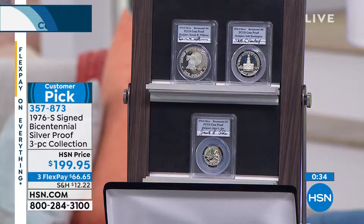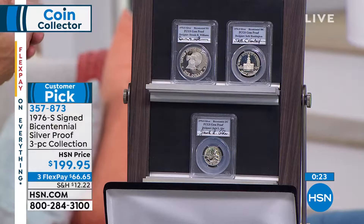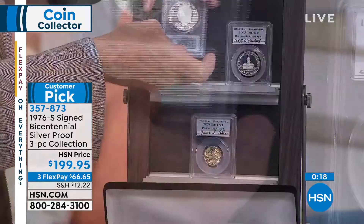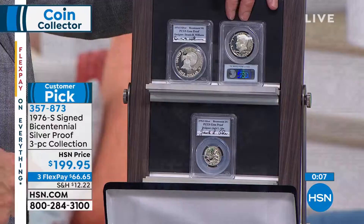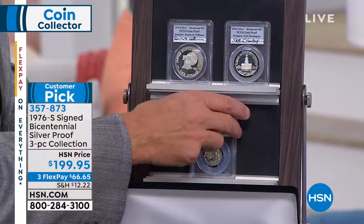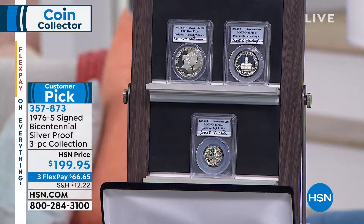Customer pick from the last time we sold it, which was probably last July 4th. It's the advantage of us having been here selling coins for over a quarter of a century — we have some longevity. We can plan out a year. We'll have some for next July 4th. I've been selling bicentennial things here for 20 years. This is the proof Eisenhower dollar from the bicentennial, certified gem proof. This is the proof bicentennial Kennedy half dollar, certified gem proof with the signature of the designer. Same thing with the bicentennial Washington quarter — certified gem proof with the designer's autograph on it as well.